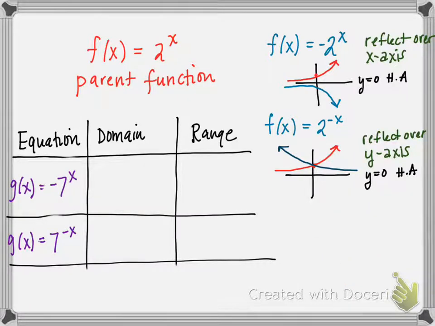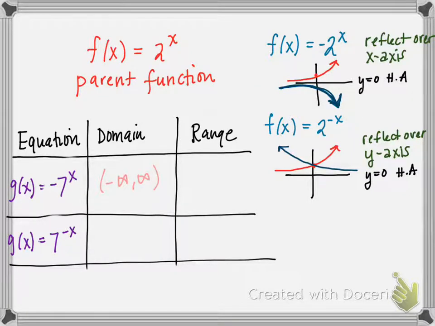So for this first example, there's a negative in the very front, which means we're looking at this picture, a reflection over the x-axis. So we're focusing on this blue graph right here. When we're talking about the domain, we're saying what's our x values? What's the furthest left and what's the furthest right? Well, for our x values, the furthest left that this goes is negative infinity, and the furthest right is going to continually open to the right, so negative infinity to positive infinity.